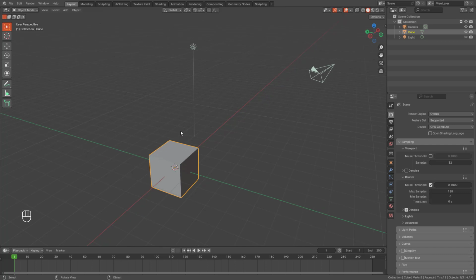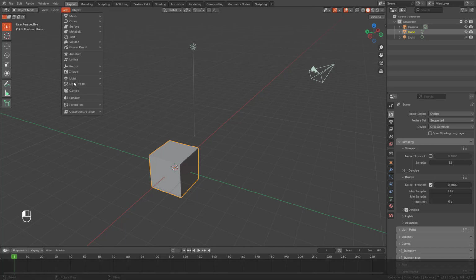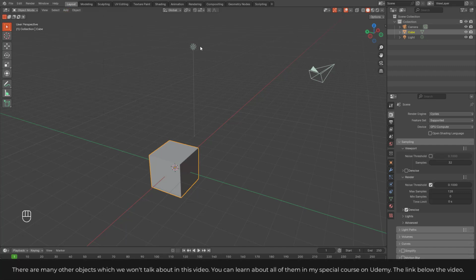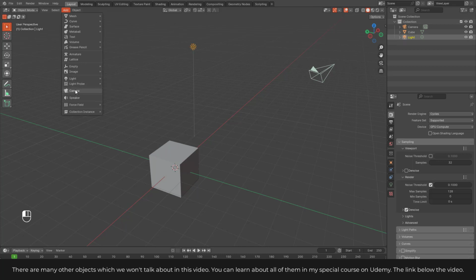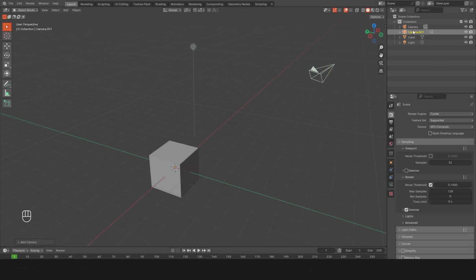So first of all, what other options do we have in terms of objects? Well, if you come here, add menu, you have all different types of objects which are available in Blender. And if you look carefully, we have these mesh objects and we have this cube, which is this object. And we also have lights, and there is this point light, which is this object. And as you can see, we have different types of lights, and we have a camera object, which is this camera, or we can create as many cameras as we want. I simply created another camera.